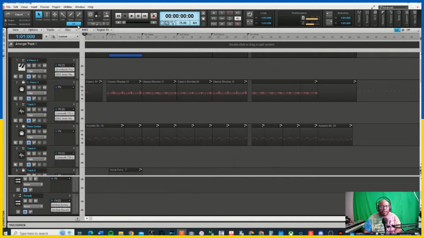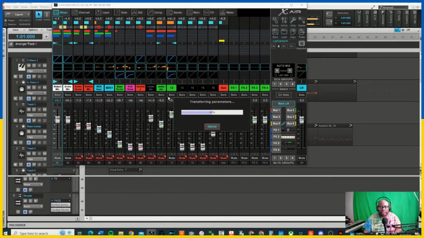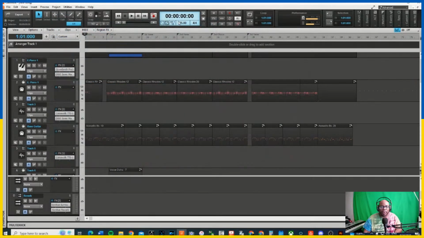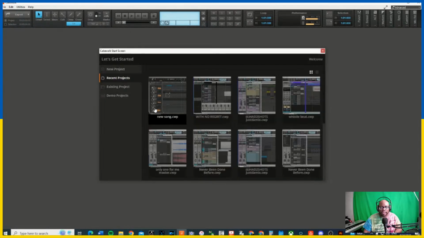44.1. If you have a project like this where it comes up and it gives you that message, then just know that you have to go into my audio settings. I have to go there and change it. Now, I'm not going to change it because if I change it, it's going to make my audio act weird, but I won't worry about it right now. But for this, I'd have to take that project and change it from 48 to 44 because back then that's what I was recording at. Or I can save it as 48.